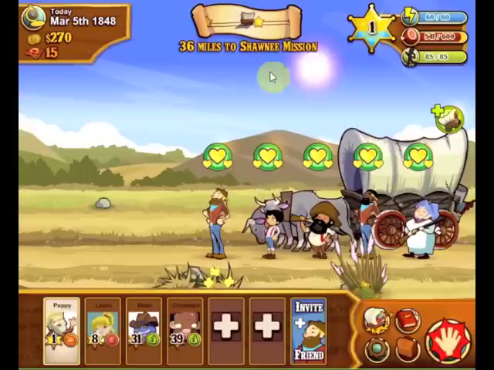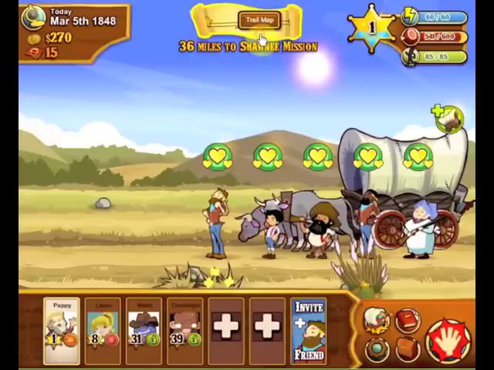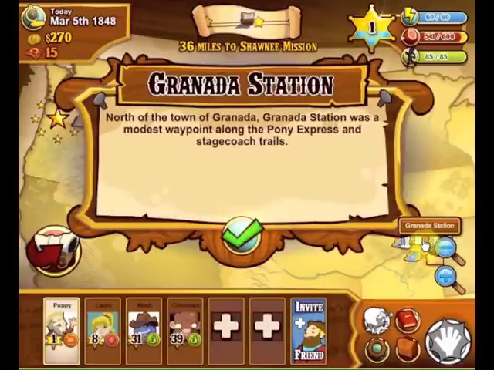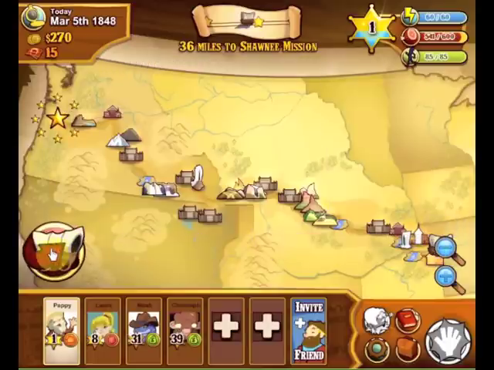In the top middle of the screen, we have the mini-map. The mini-map shows stars for things that are going to be appearing on the trail, including locations. You can click on the mini trail map to see the larger trail map. You can see all of the endpoints here. You can see Oregon City. If you have friends on the trail, you can click on their wagons and you can see all your friends. You can also get a description of the different places.